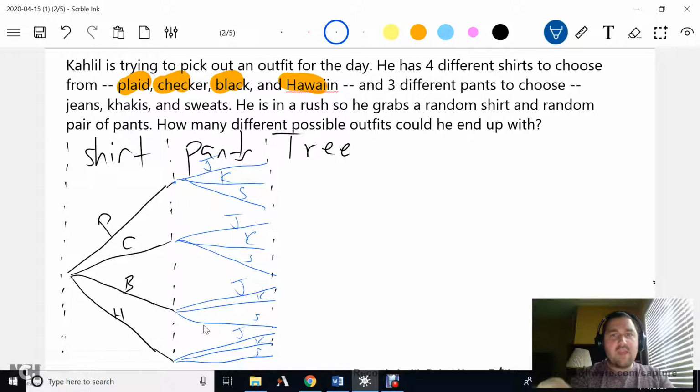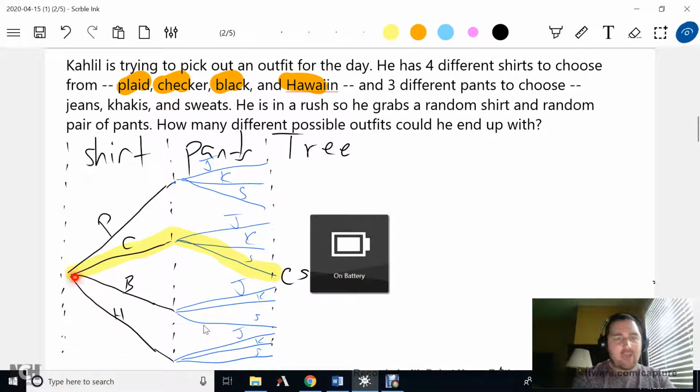Right? So if he's choosing the checker shirt and the sweatpants, he takes that path, and he ends up with a checkered shirt and sweatpants, just like in the list we had above. So every single one of these branches, every single one of these pathways represents one of the things from above.